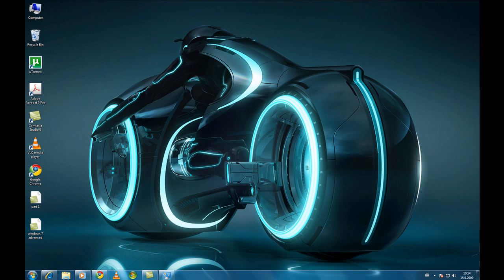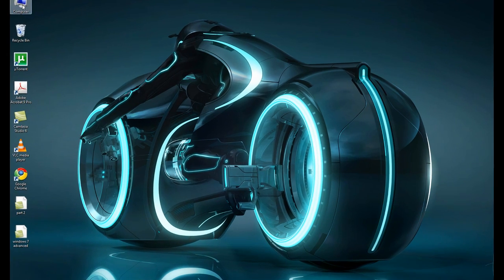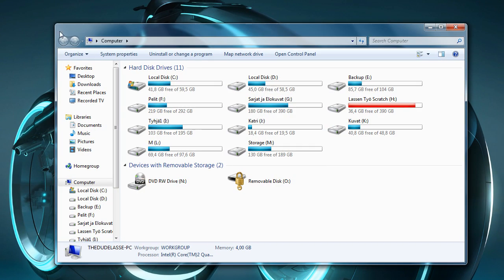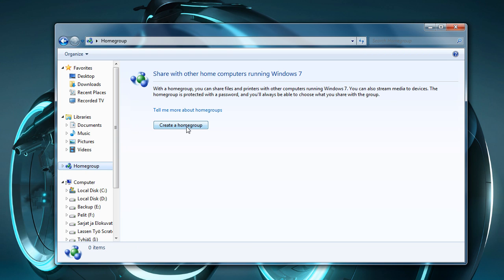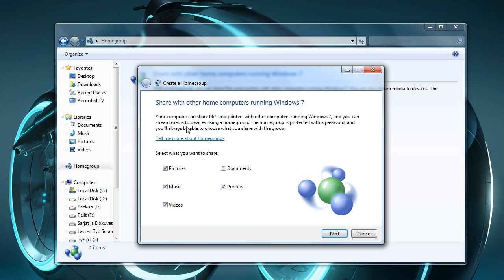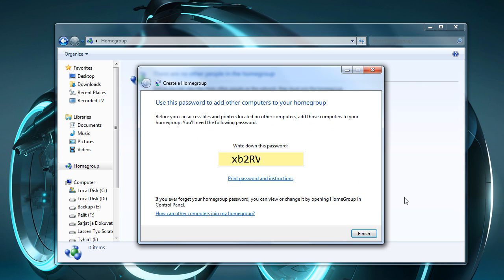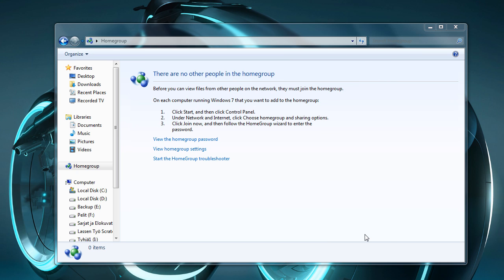Homegroup is also a new addition to Windows 7. It's basically a simplified way of setting up your home network. I've personally never had issues with sharing my files between my home computers, but if you found it too tricky in the past, Homegroup dumbs the process down to a few simple tasks. Just choose the files and/or devices you want to share, and create the Homegroup. The setup wizard will give you a password, and that's about it. You've created the Homegroup. Now the Homegroup you've created will appear on devices connected to your network. So you can just use the password you were given and connect to the Homegroup.